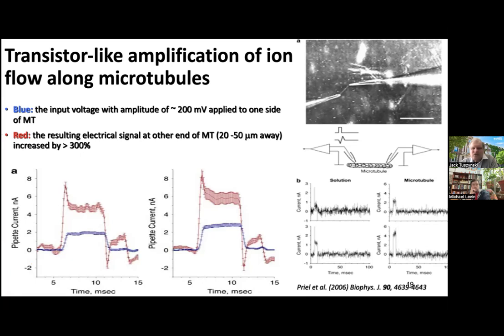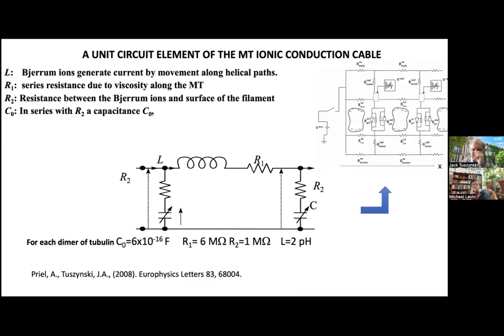But there was a single microtubule and a signal or a pulse. And we did some computational predictions. This is from the modeling, representing microtubules as cables of these RLC networks. Shown here, a single dimer was represented as a combination of an inductor, two resistors, and a capacitor. The capacitor is shown with an arrow across, which means it's actually variable capacitance.